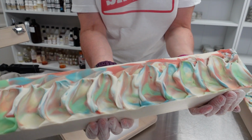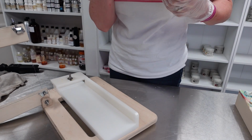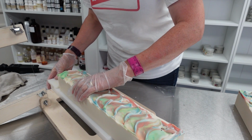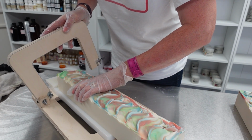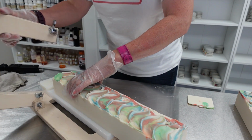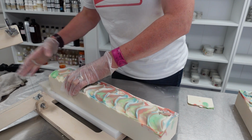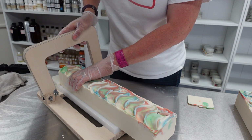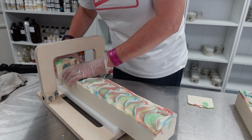Okay, time to cut then, Boardwalk. Show you close up. Smells creamy. I've got my single wire cutter out today because I might want to cut these a little bit wider than normal. It's good, but it's not as good and as strong as my tank. But we shall see. I've set it at 1 inch, but it'll be a little bit wider than that. Actually, it's not very strong.